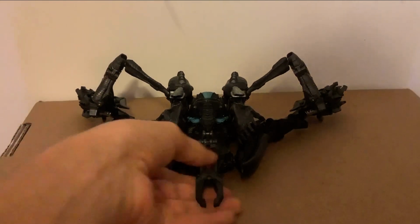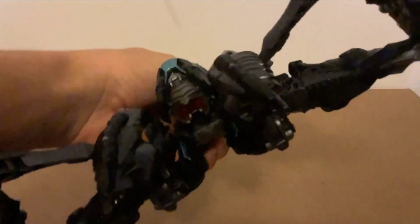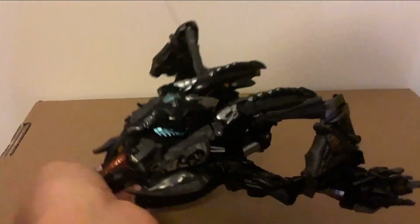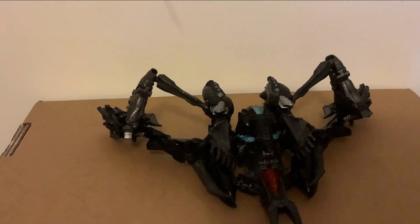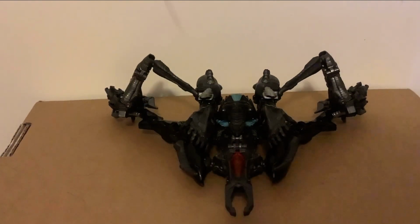Like, I like this nice looking cockpit. The head kind of being used as a thruster of some kind. But yeah, to be honest, I don't know what else to really say about this. It's some weird Cybertronian spaceship. What else is there to say about it?